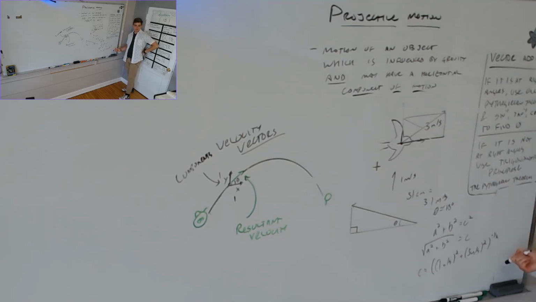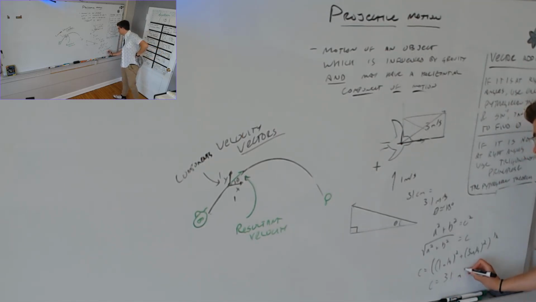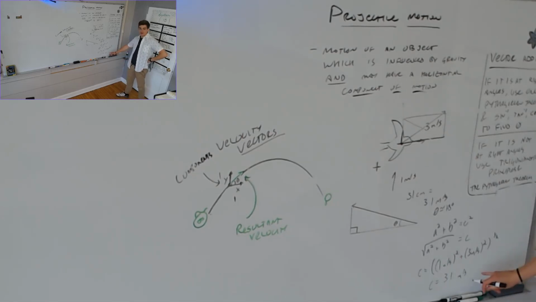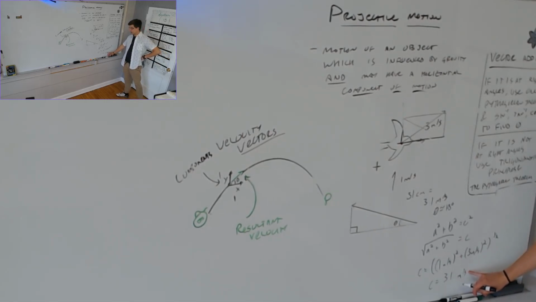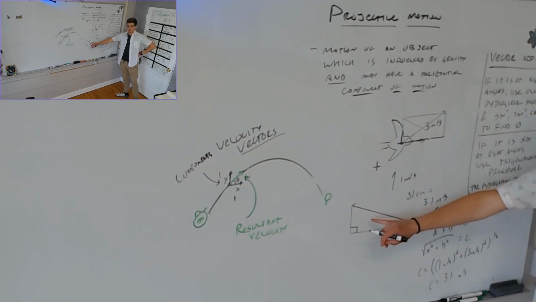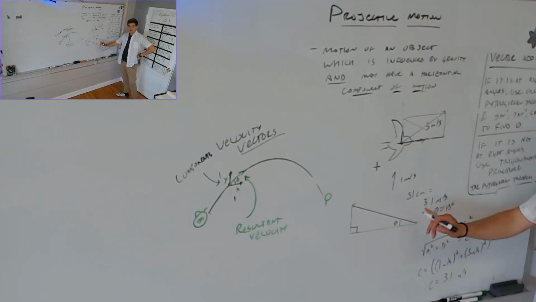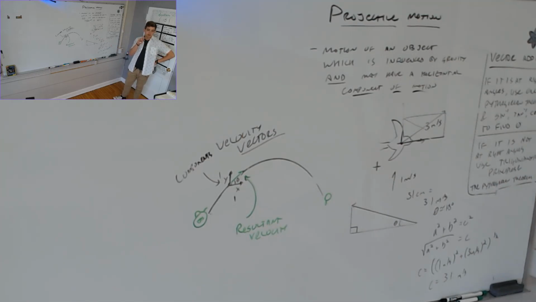You remember that? To me, that's an easier way of typing in your calculator because all you have to type in is 1 squared, or 1 times 1, plus 3 times 3, press enter, and then raise to the 1/2 power, not negative 1/2. That gives you c, which in this case should be 3.1 meters per second. That's how we find the length of the vector. It's the hypotenuse, but remember a vector has two quantities, magnitude and direction. We have found the magnitude.